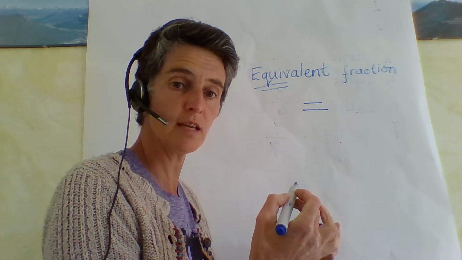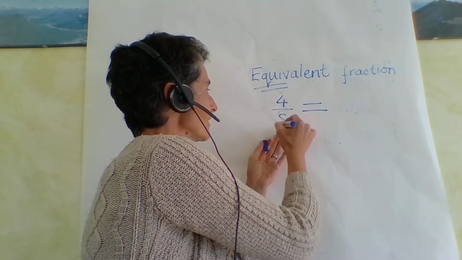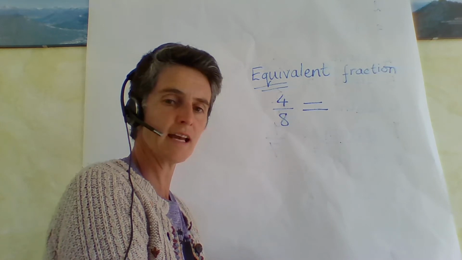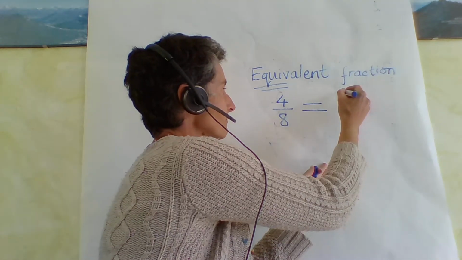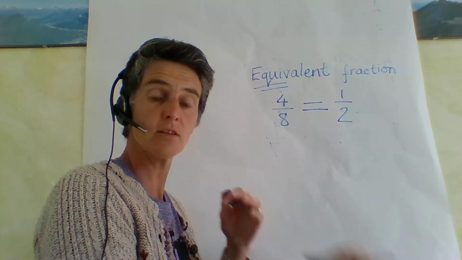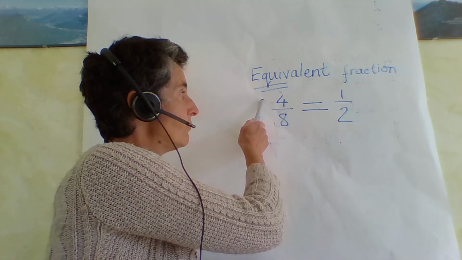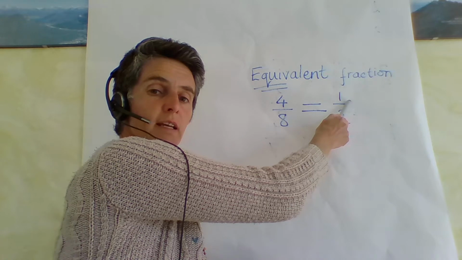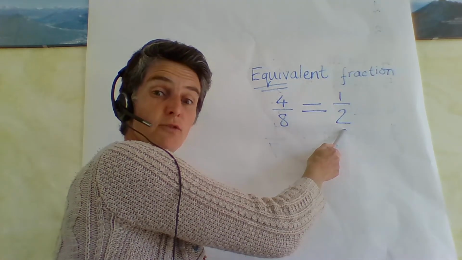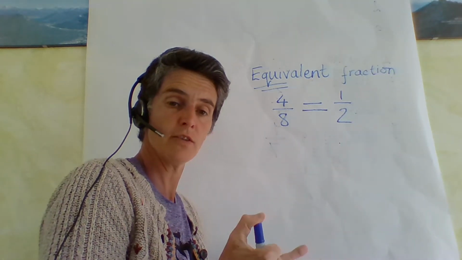Okay, so we used the example of 4/8, for example. 4 out of 8, 4/8 is exactly the same as 1/2. Yeah, okay, so the words sound totally different, and even when we're looking at it, we've got a numerator of 4 here and a numerator of 1 here, a denominator of 8 here, a denominator of 2 here. So they look very different, but we know that they are worth exactly the same.